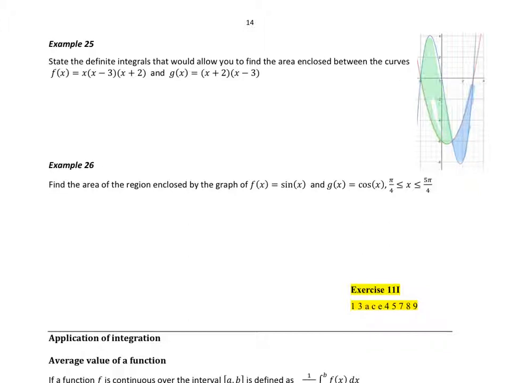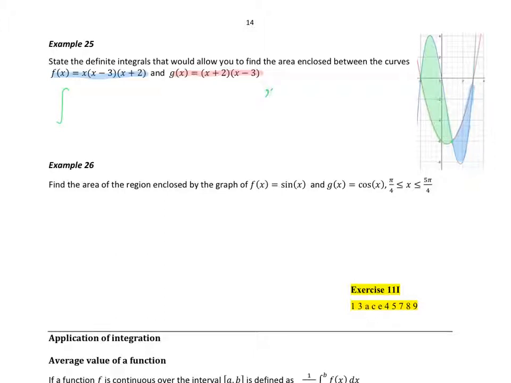So really this sort of question is just about, okay, how do you define these limits of integration? So the first one here, the cubic function is on top, so that's the blue function. There's my blue function, and my red function is my parabola. So hopefully we can see then this green area here is the integral, or my limits of integration, from -2 to the point of intersection.